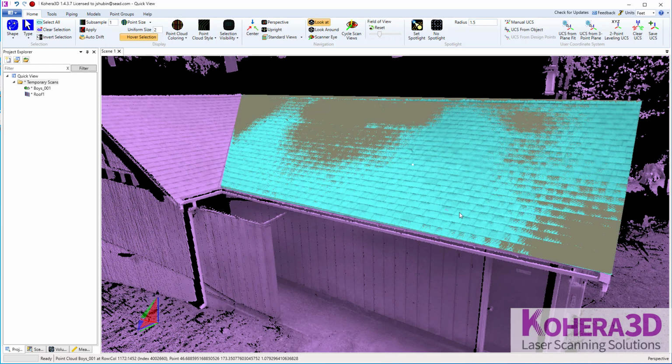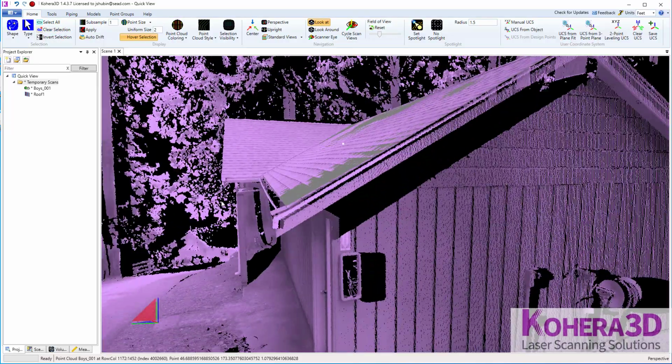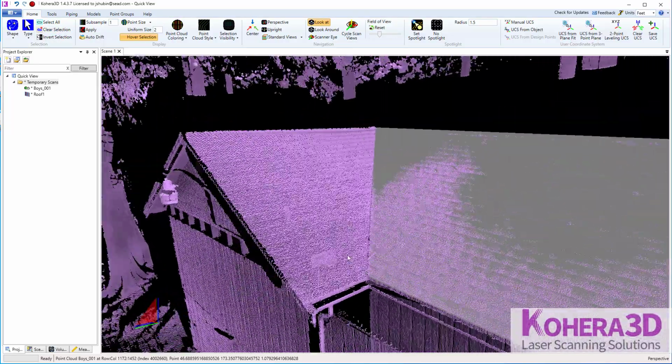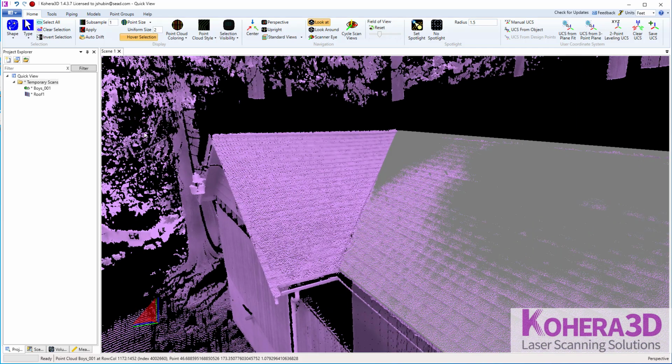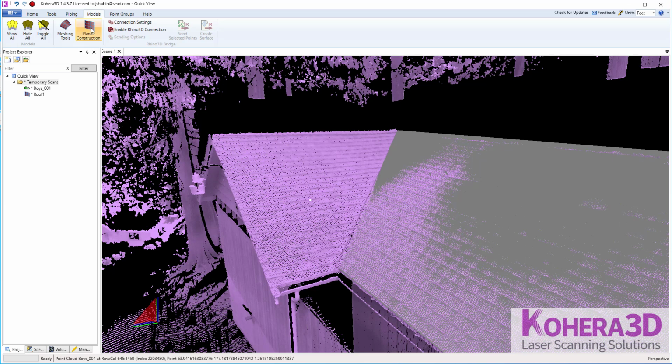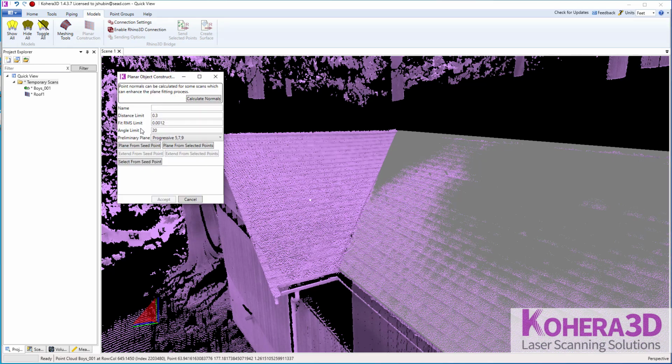Since we chose the point selection option, we'll now need to clear our selection. And then let's move over here and we'll do the same thing with this next section of roof. So I'm going to switch back over to the point tool, click a point, models, planar construction, and let's do the plane from selected points again.